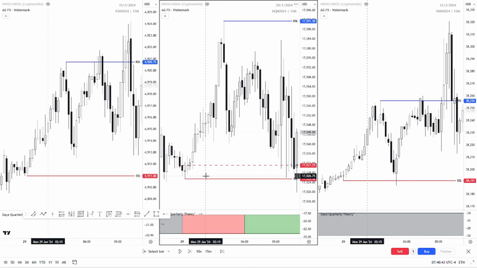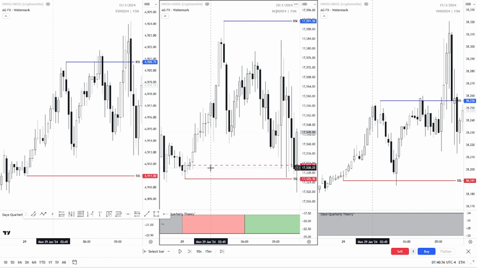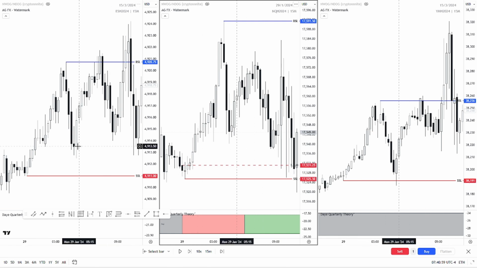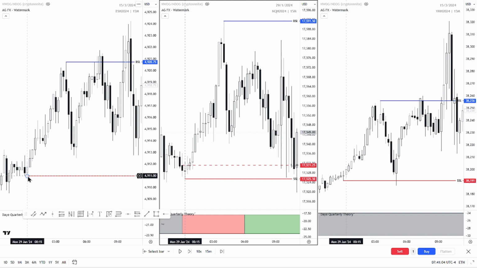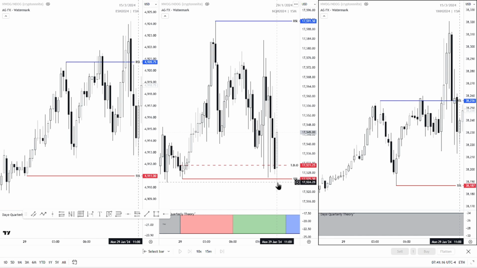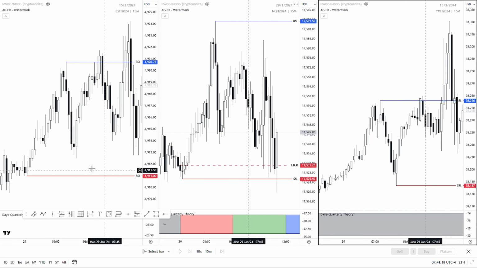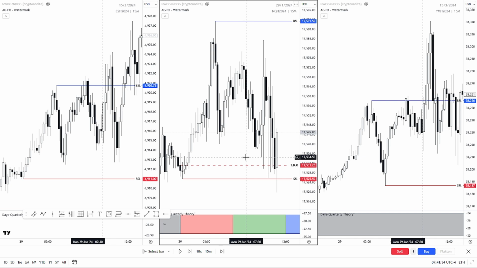Over here we can see that we've now taken out the low after 8:30. It is taking place during the ending of the New York session, which is fine, and we've also gone below the true day open, while over here we failed to take out the low of the London session, as you can see, right? So we failed to take out the low of the London session in the other assets, but we've taken it out in the Nasdaq. So when this takes place, you want to go one time frame lower and see if you have a breaker that forms.